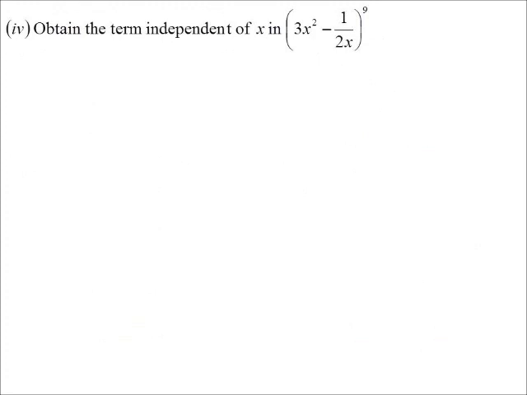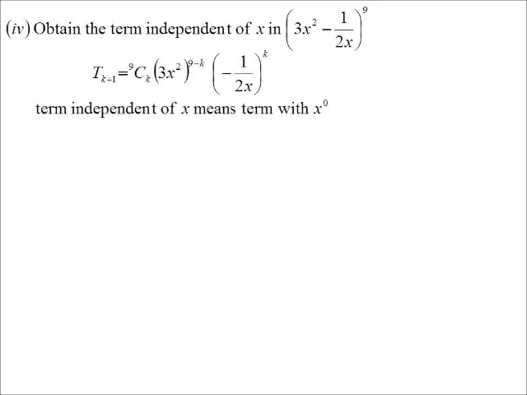More commonly we get asked things like this. They're more interested to know the independent term, so the term that doesn't have an x value. So again, I'll work out my general term, but in this case I'll simplify the x's, because we want to know when is x to the power of 0. So all I'm really interested in is the x's. So the x squared to the power of 9 minus k. The x to the negative 1 would be to the power of k. I want that to be x to the power of 0. So tidying up with our index laws, we get k is equal to 6 for this one.